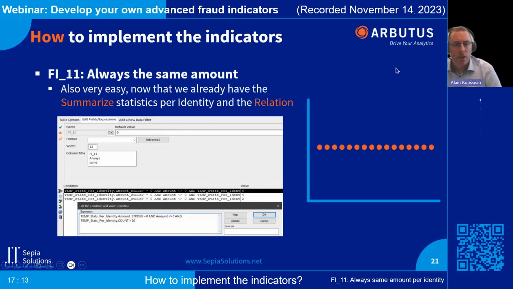What about an identity, again a vendor or client, that has transactions always for exactly the same amount? I'm not sure how things work in other places of the world, but right here locally, we quite often have, for example, the electricity bill, which is the same throughout the year, at least 11 months out of the year.